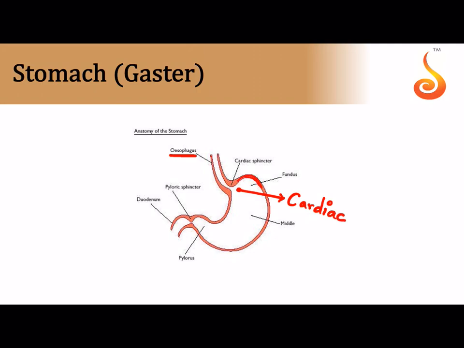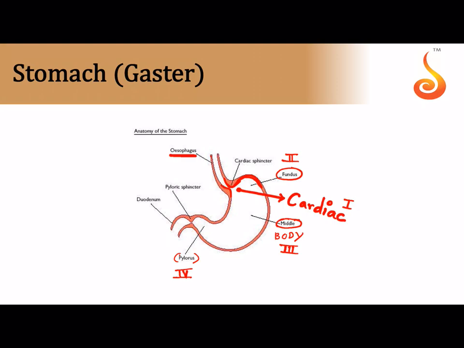The bulged part of the stomach is referred to as the fundus. The main part of the stomach is simply referred to as the body, and the narrowed end of the stomach is referred to as the pylorus. So what are the four parts of the stomach? The first part is the cardiac part, then the bulged part of the stomach called the fundus, then the major part which is itself called the body of the stomach, and lastly you have the narrow end of the stomach which is called the pylorus. And you can see a ring of muscles over here, a valve that is formed, a sphincter.